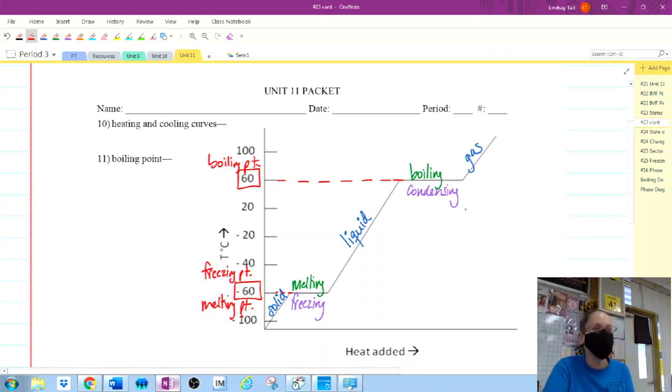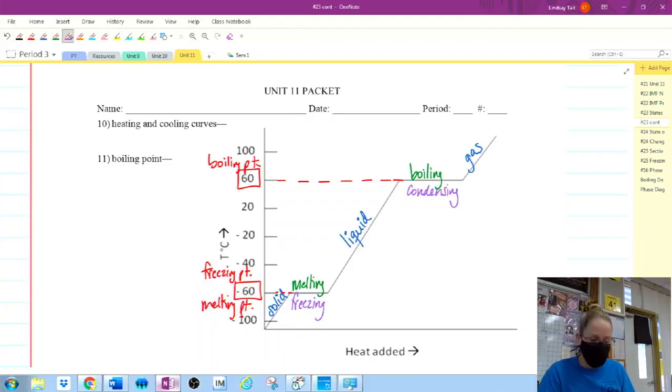Yes, I could say there's a condensing point, a condensation point. We don't talk about that a lot, so that's why I didn't label that one. And so that's why you could see if I had a different substance with different lengths of those 5 line segments, then they could end up at different temperatures for their own boiling points and freezing points.